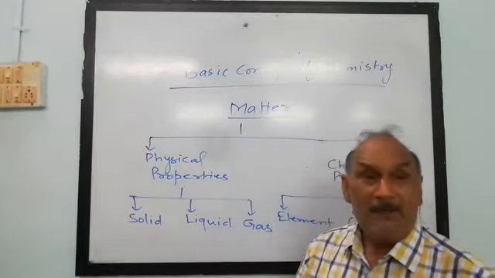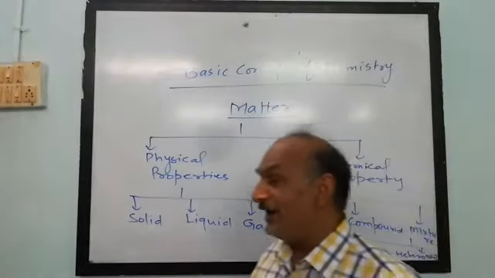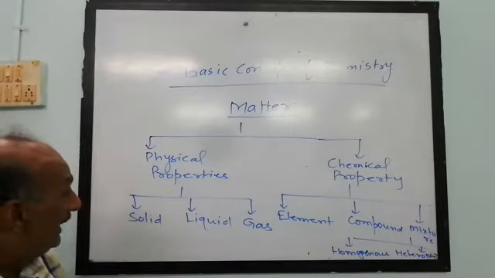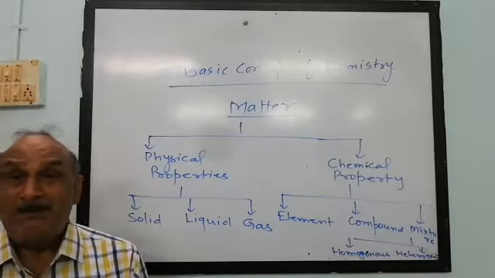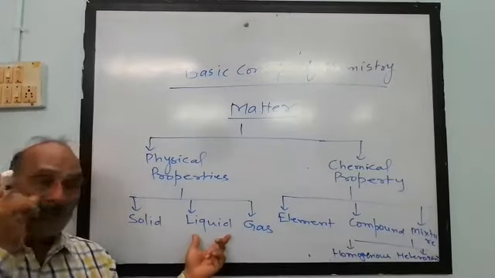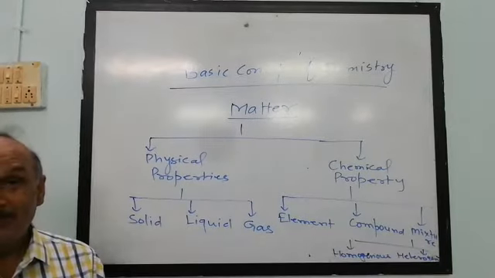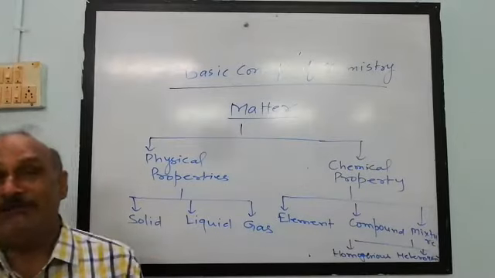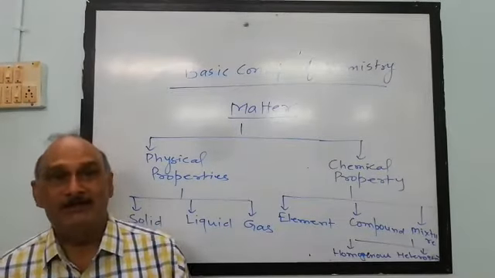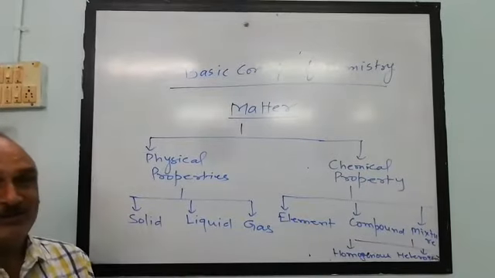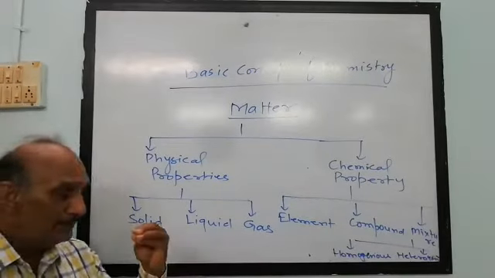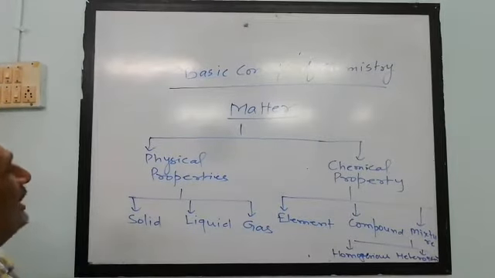Our comfortable life depends upon oxygen gas — without respiration, no living thing can survive. Liquid is the basic component of our body; maximum proportion of the body is liquid. Without liquid, our tissues cannot survive for long. That's why water and oxygen — liquid and gas — are the basic components of our life. Solid, liquid, and gas are the classification of matter on the basis of physical property.